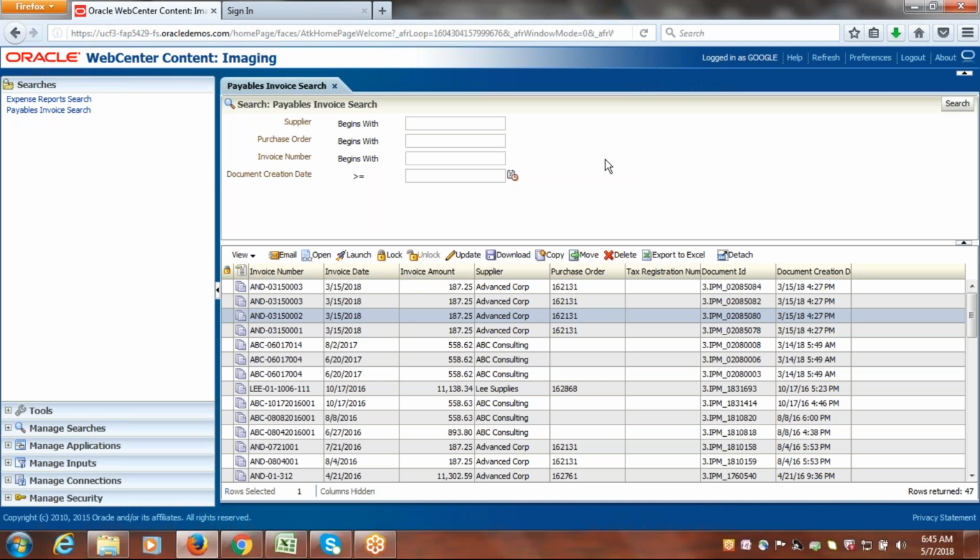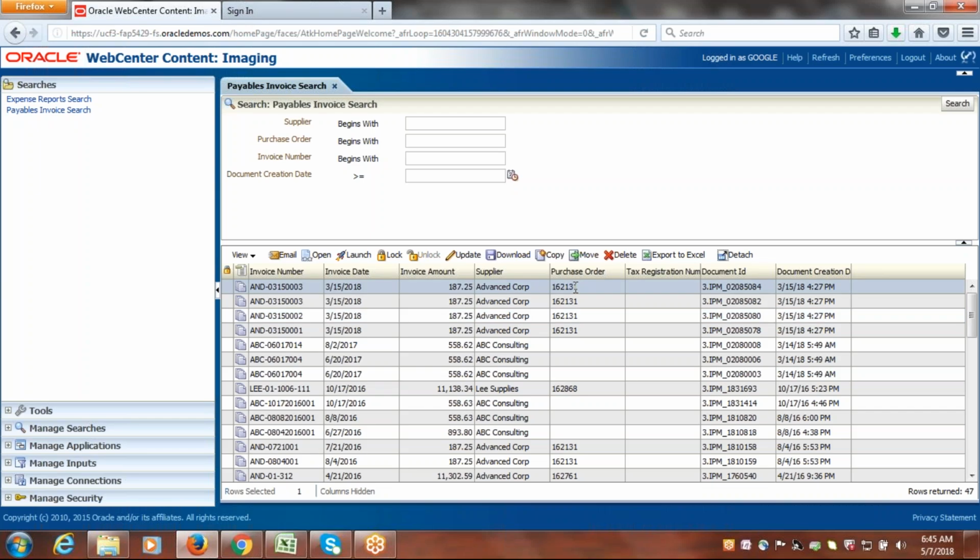Lakshman, what kind of support related issues could we expect? Support related issues. Sometimes I see scenarios with invoices and PO numbers when we get them through images.